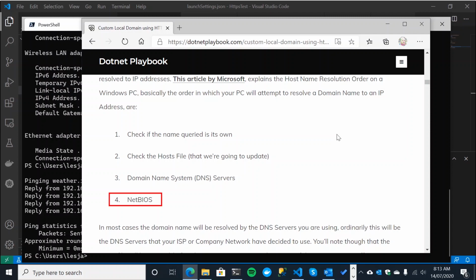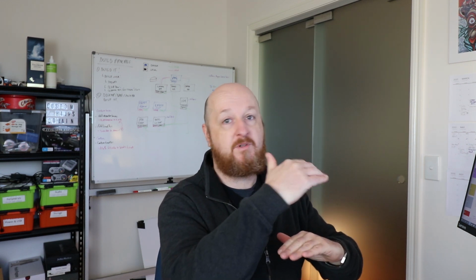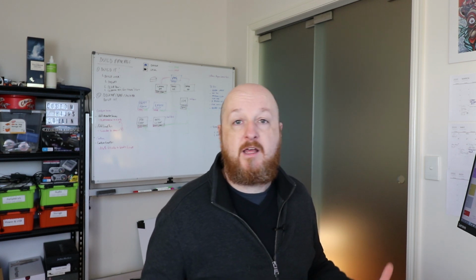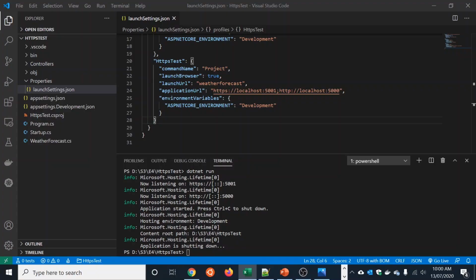And then in Windows' case, it uses something called NetBIOS, which is an old throwback to Windows NT days, which we don't need to talk about. The only reason I'm really mentioning that is just be aware if you update your host file, then it comes before your DNS server check, so you could potentially end up with some really weird results if you're not very careful. So I wanted to call that out. Just be careful in terms of the order of lookup of DNS name to IP address. Other than that, I think we're ready to move on to looking at certificates now. All right, so the next thing we want to do is actually create our certificate.